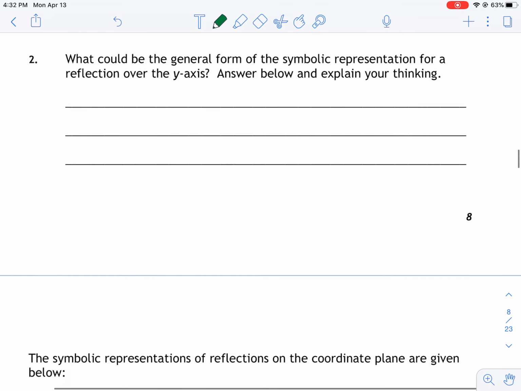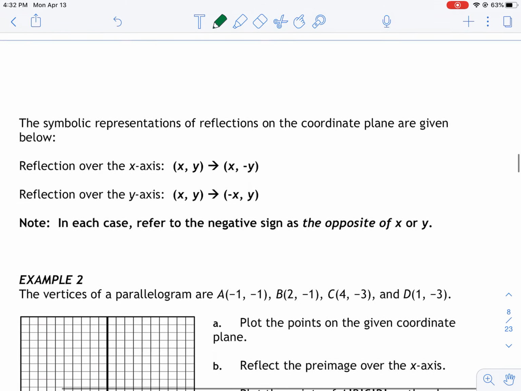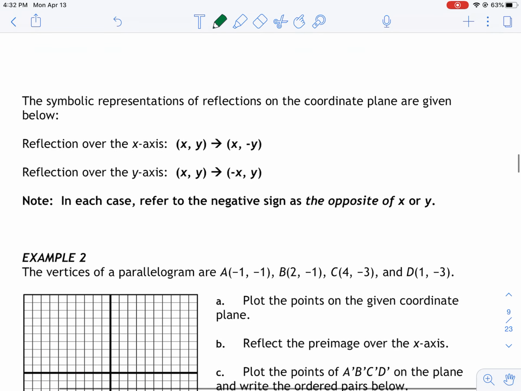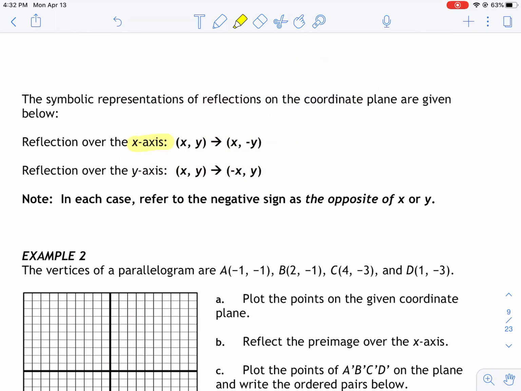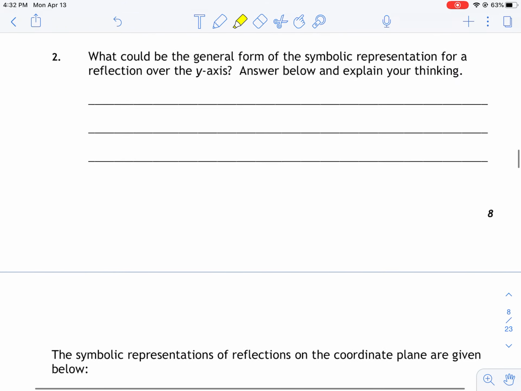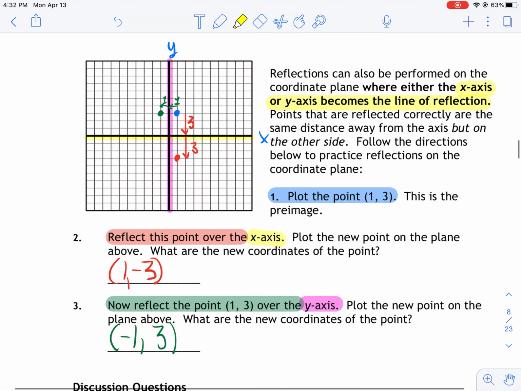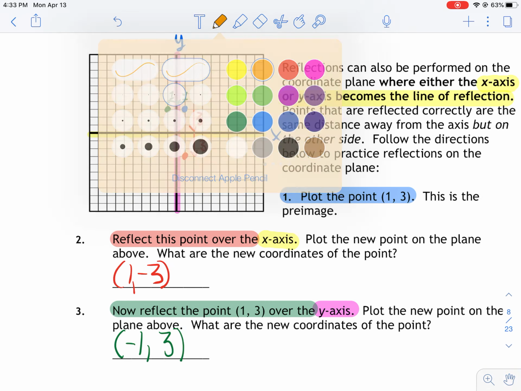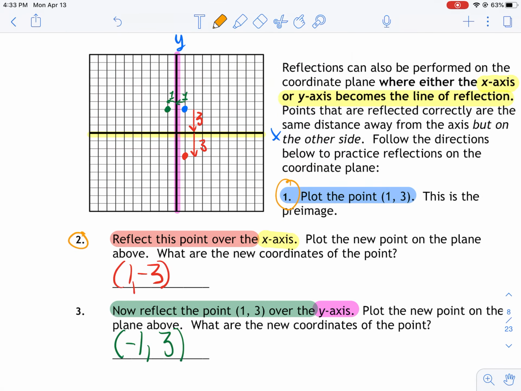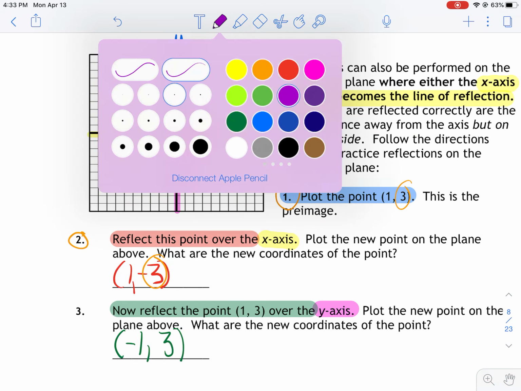So we're going to answer these discussion questions here in just a minute. Actually, the answers are on the next page for you. There are symbolic representations for these, okay? And the symbolic representations are, for the x-axis, it's x comma opposite of y. So if I go back up here and compare the point 1, 3 to the point -1, -3, notice that the y coordinate became the opposite from when I did this one to this one. All right, the y coordinate became the opposite. +3 right there, -3 right there.